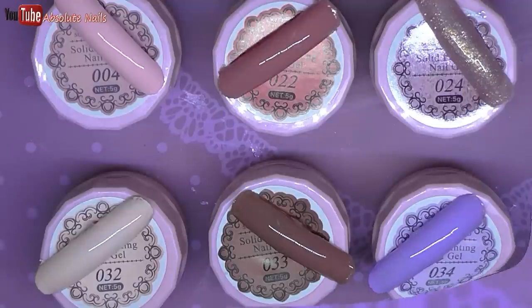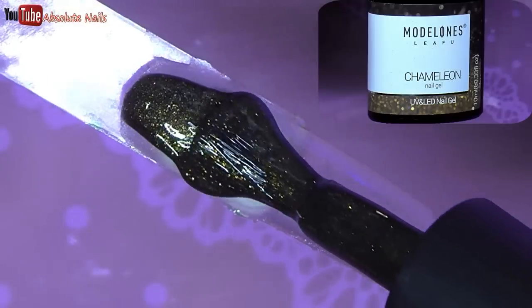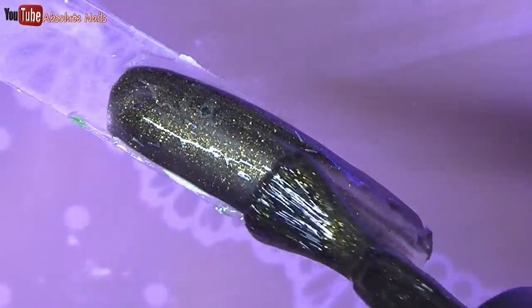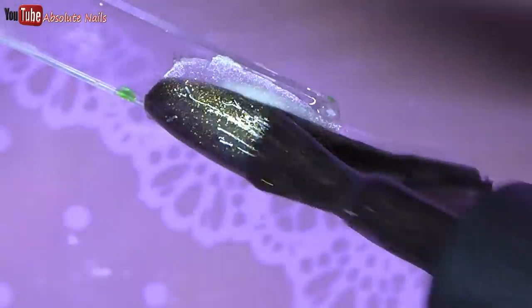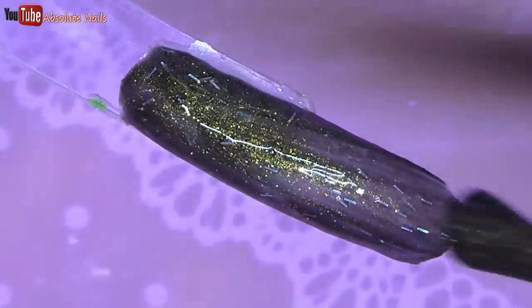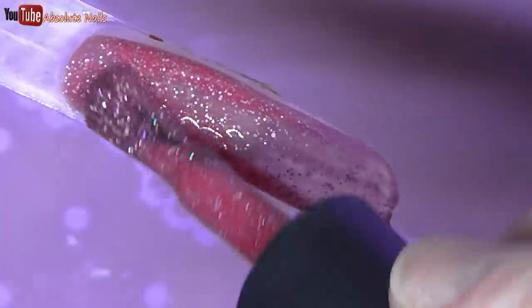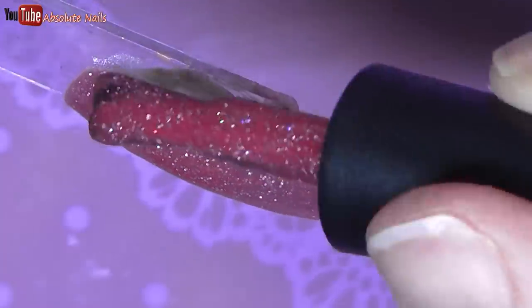Highly recommend them. Alright, so I'm going to go on to the gel polishes now. I will show you which ones I'm doing as I go along. But again, I'm going to use the dual forms to do myself some nails so I can put the gel on top of them. So I'll do exactly the same, put top coat on, and then we'll come back and see what colours these are like.